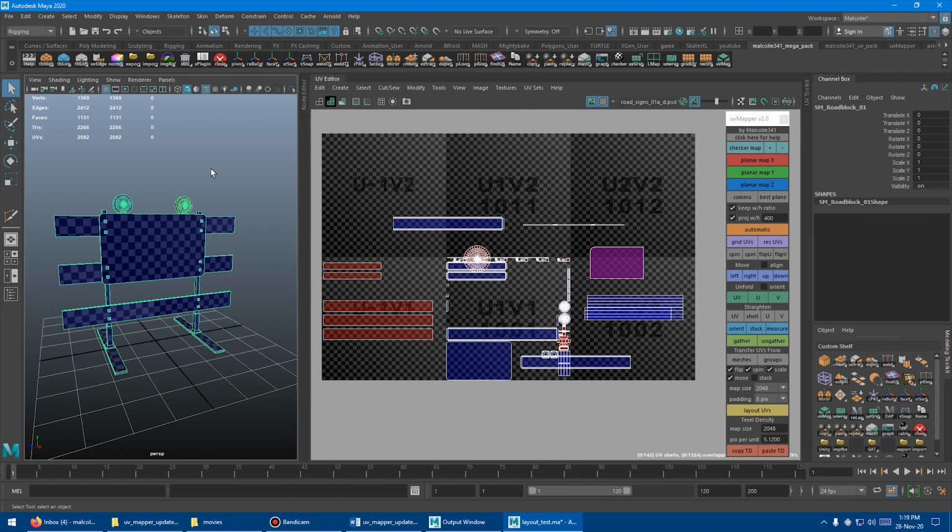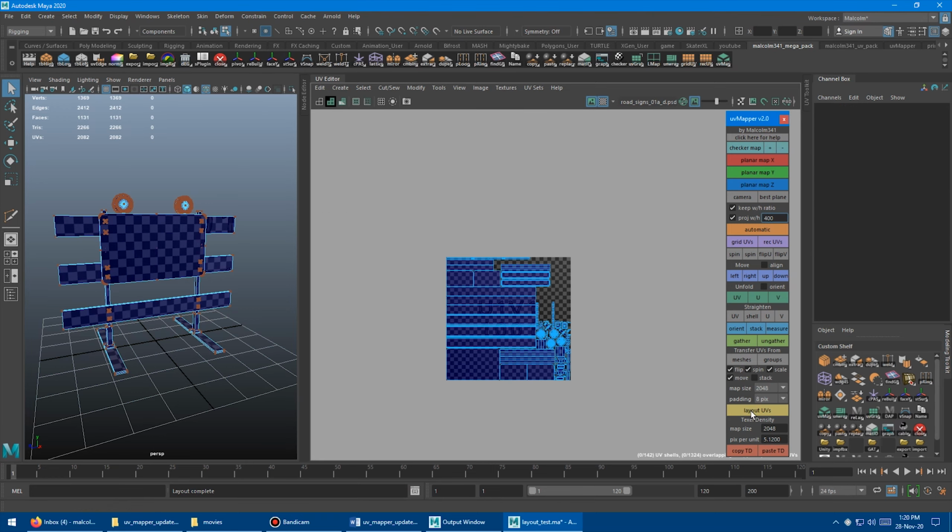So pretty cool. Okay, and then finally, I have added a bunch of new stuff here under the layout UVs, and this stuff is super useful. So I've stripped this out into individual tick boxes for flip, spin, scale, move, and stack is a new feature. Well, actually, all of these are new features because flip, spin, scale used to be like one tick box, and now it's all separate, and that can really speed up your UV mapping. So the default settings are as they are here. This is going to feel like the tool felt before. If you just click layout UVs, it's going to do what you think.